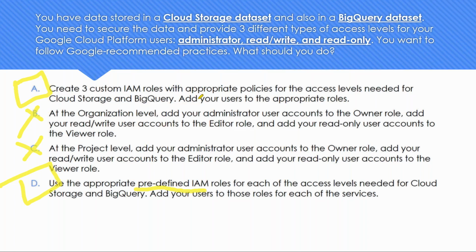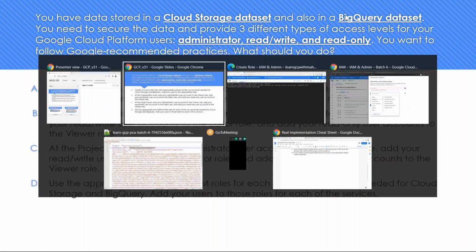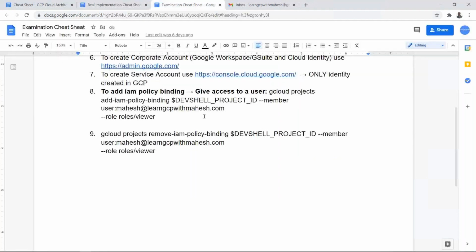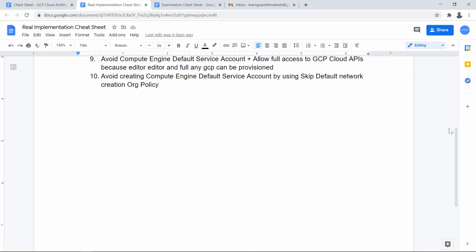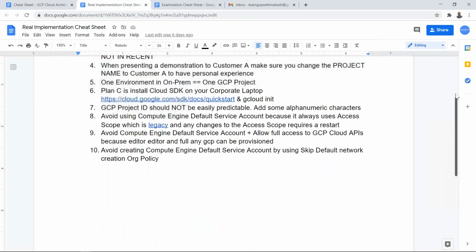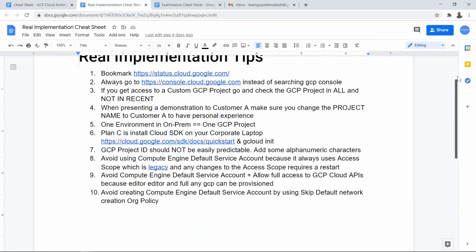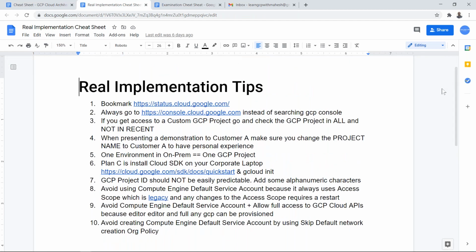Now this is where our concept comes into the picture. Our cheat sheet, which we had created, also comes into the picture. One of the cheat sheet points we had mentioned, somewhere, if I'm not wrong: prefer to always use custom roles, edit predefined roles. Did we mention it somewhere?